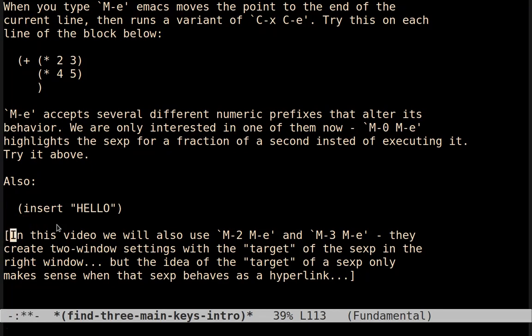And in the second half of this video, I'm also going to use 2 other prefixes for meta-E that I do not explain in the main interactive tutorial. They are meta-2 meta-E, and meta-3 meta-E. What they do is create 2 window settings like this.